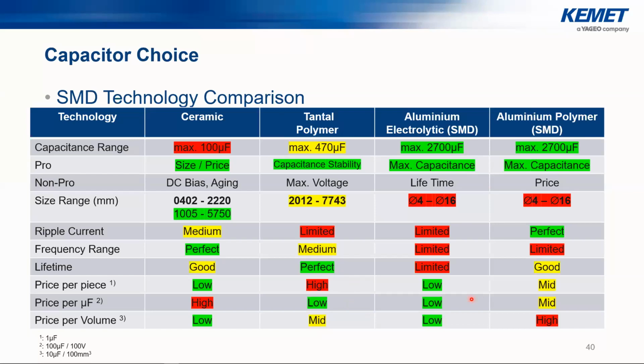And for sure, you might find in the IC manufacturer data sheet some recommendation, but you can optimize your application, especially price-wise and size-wise, because this is something where the IC manufacturers do not look. They are looking at their recommendation for which items fit best, but they are not looking at which item is the cheapest or which item is the smallest solution. For sure, they are not recommending the smallest solution because then the DC-DC converter does not work perfectly. So you have to look twice.